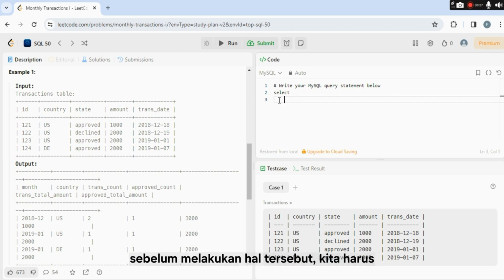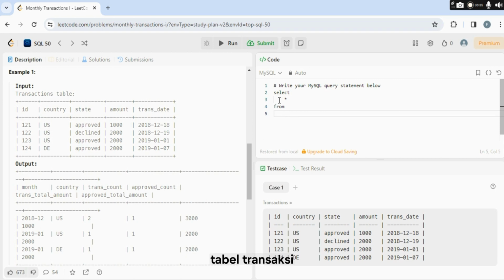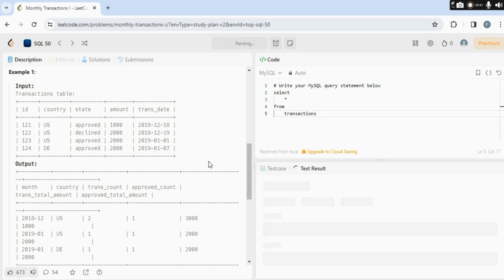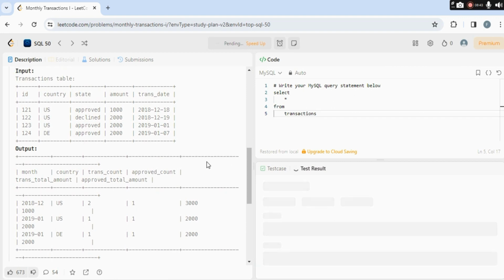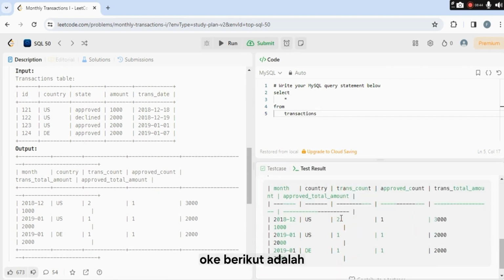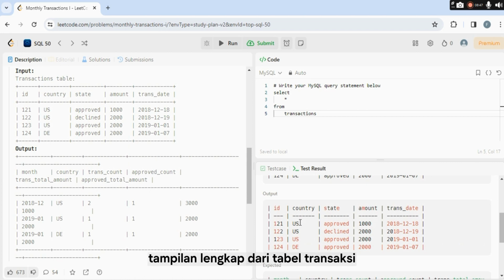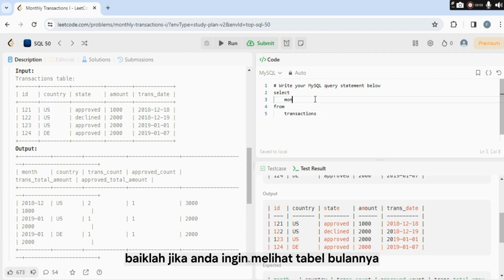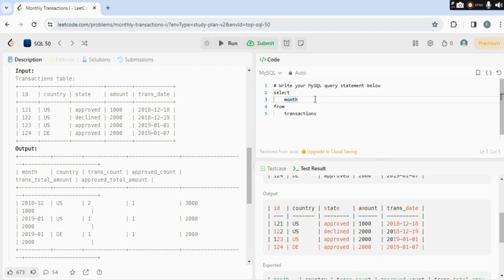Before we do that, we have to see the complete view of the transactions table. Okay, here is the complete view of the transactions table.